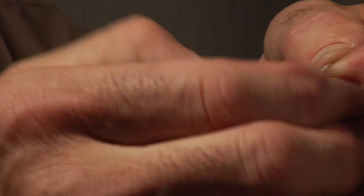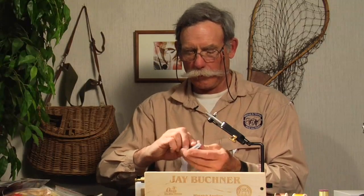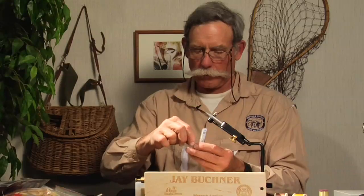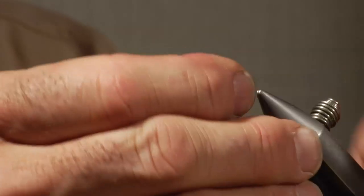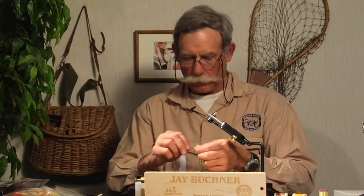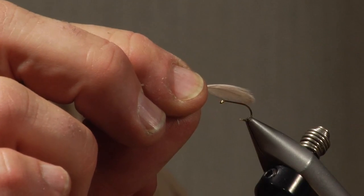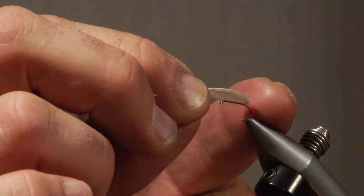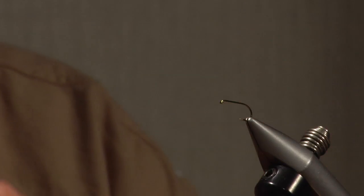Now, at some point, I need to have a measuring stick here and judge the length I'm making these. So we'll use a hook here for my measuring gauge. I'm going to use a size 12 dry fly hook. And we're going to use the hook shank as our measuring gauge. What I want to do is lay this on top of the hook as I peel this down, and I'm going to make the wing feather here just approximately as long as the entire hook from the back of the bend to the front of the eye.